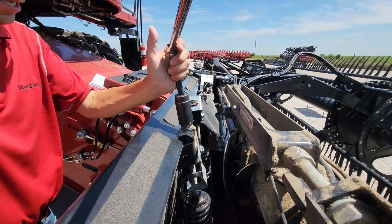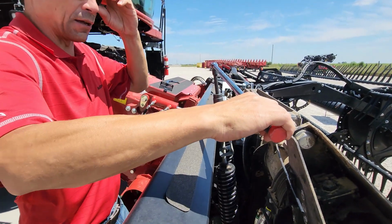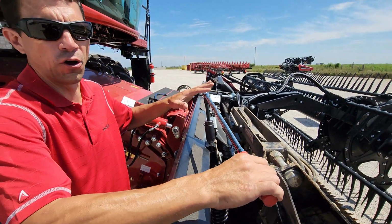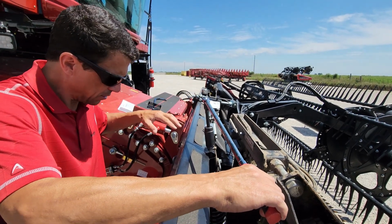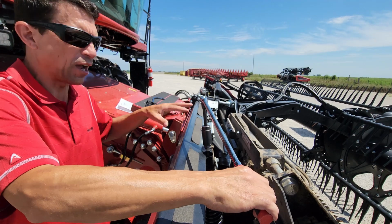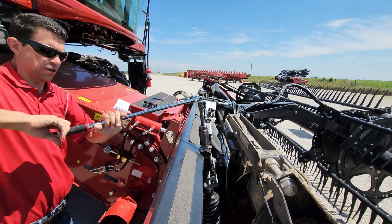So I'm gonna turn these, so we're almost 4. Since I'm so far out on my float, normally you're not gonna adjust these things as many turns as I am, because if your header's set close to correct, don't go and turn it 3-4 turns like I'm going to do right now. So I'm going to go 4 turns on each one.